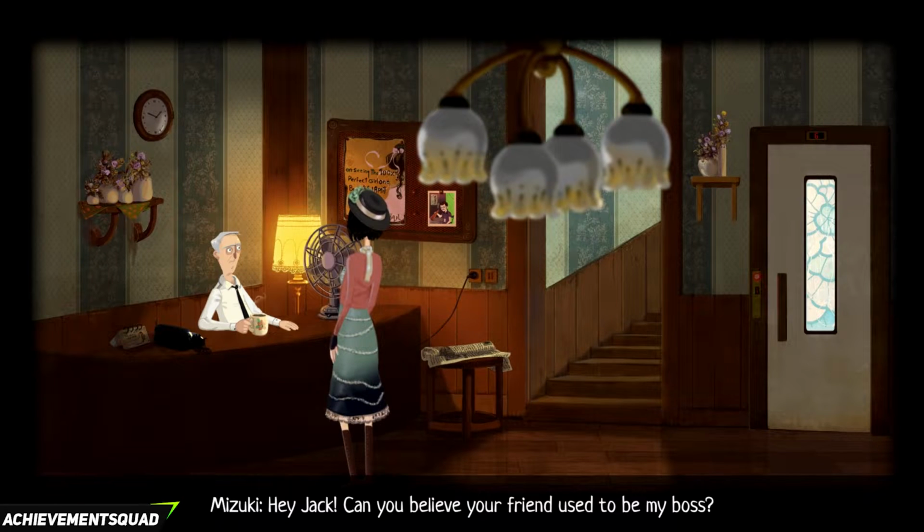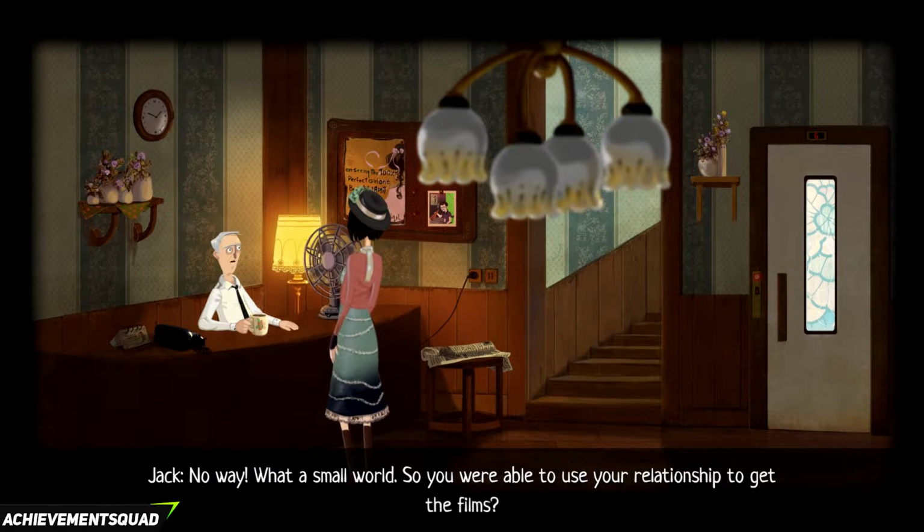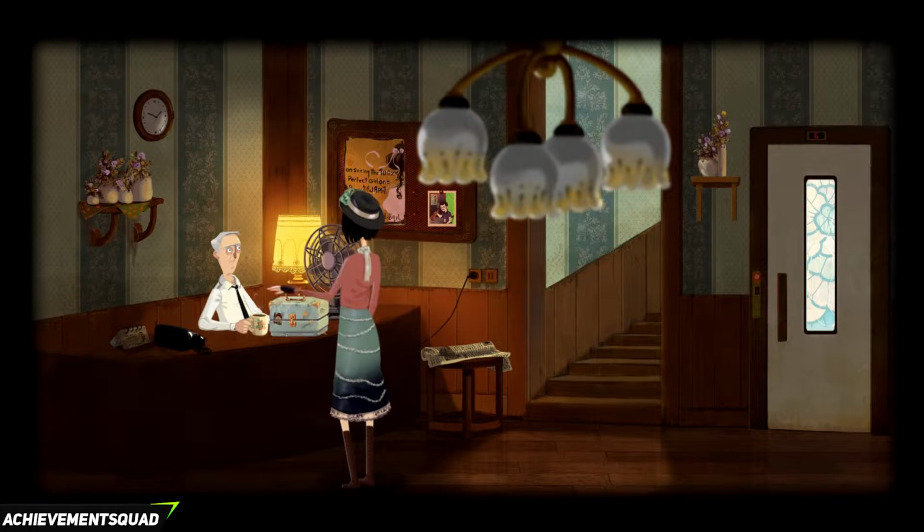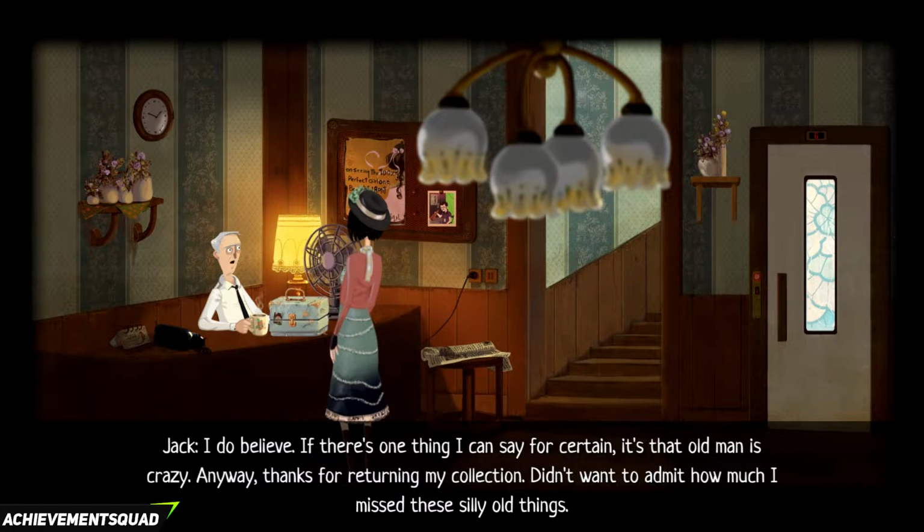Hey Jack, can you believe your friend used to be my boss? No way. What a small world. So you were able to use your relationship to get the films? Well, I used my smarts. By the way, you wouldn't believe the things that happened in his house. I do believe. If there's one thing I can say for certain, it's that old man is crazy. Anyway, thanks for returning my collection. Didn't want to admit how much I miss these silly old things.